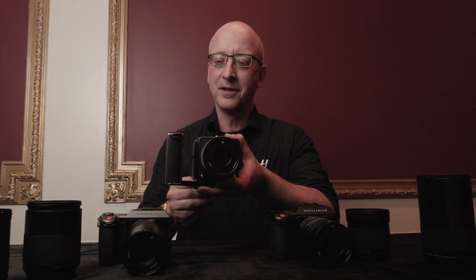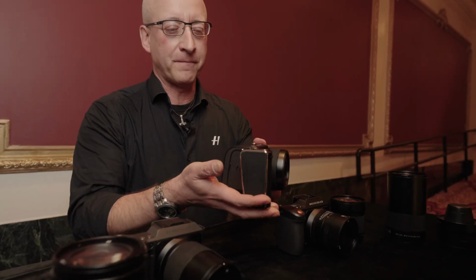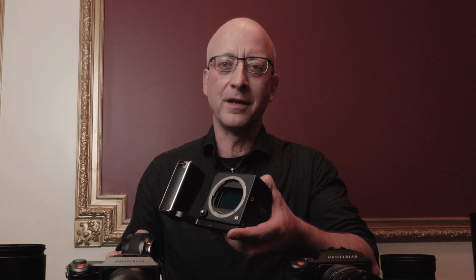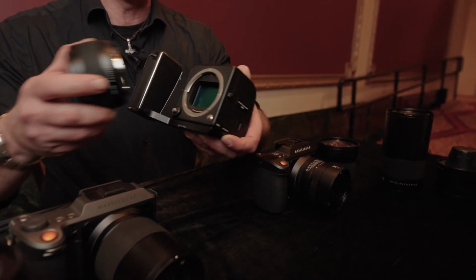The most unique camera I've seen in many years is the 907X. This is based on the old mentality, like the 500 CM of the old days film cameras, where you have a very boxy unit. I put on a grip, vertical grip, so you could really hold on to it and manipulate the camera very easily. I put it on with a 45P, it's a pancake lens, which is equal to about a 35 millimeter lens in 35 equivalency. And here's a little shot of the sensor, 50 megapixel, and you have all of the information you could ever imagine here.